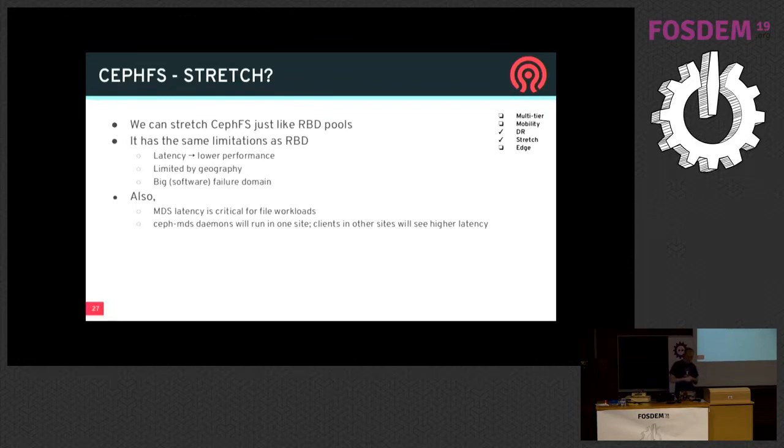So use caution. And in addition to that, in RBD, while you had a direct data path to the OSDs, in CephFS, you're also talking to the metadata servers. So you have this additional concern: if the metadata server that's active is in the other data center, then all your metadata access is going to go across the link. And for file workloads in particular, metadata performance tends to be very important, at least for general purpose file workloads. Maybe for your application, it's not such a concern. But you need to pay attention to where your metadata servers are placed. So again, stretch, you can do it. Maybe it's not the panacea that you'd hope it was.